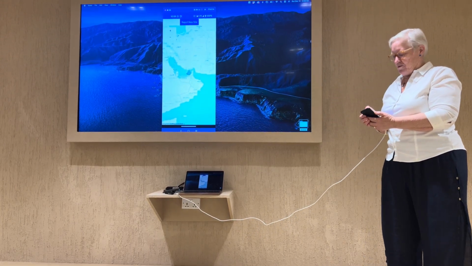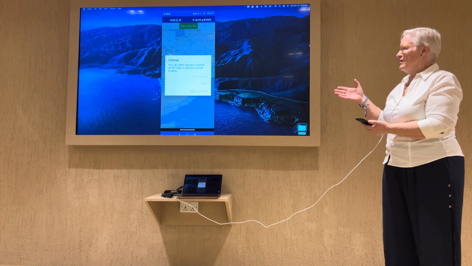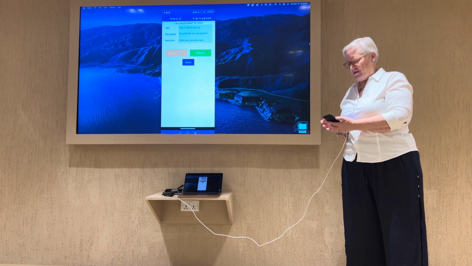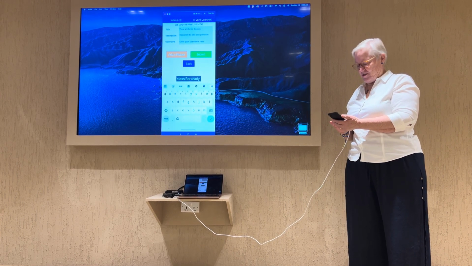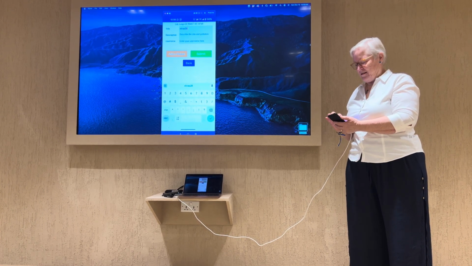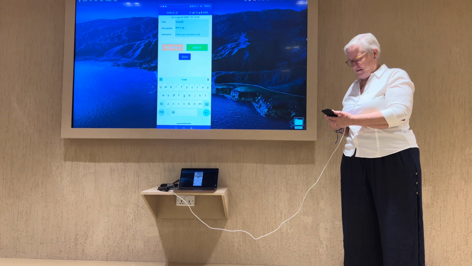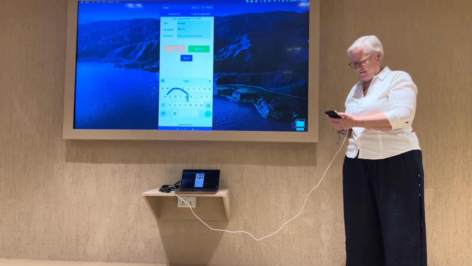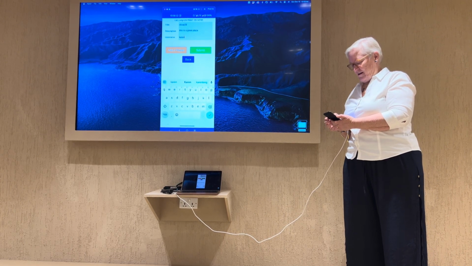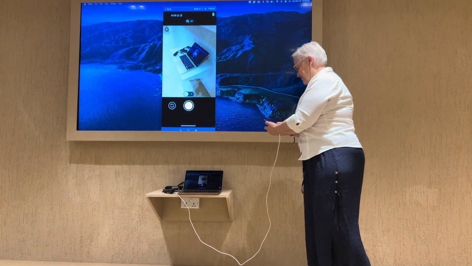So then say I want to report a new site. So it says you can either choose on the map or use my location. So I will say use my location, and then I can type in information. So I will say, even though there's no water here, and then we can add a picture. I'll just take a random picture of this.